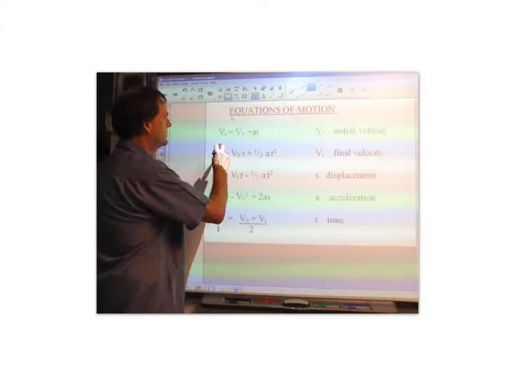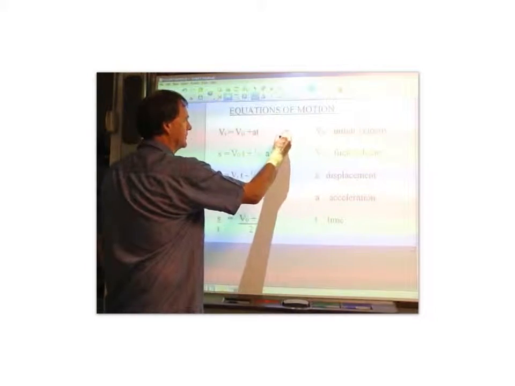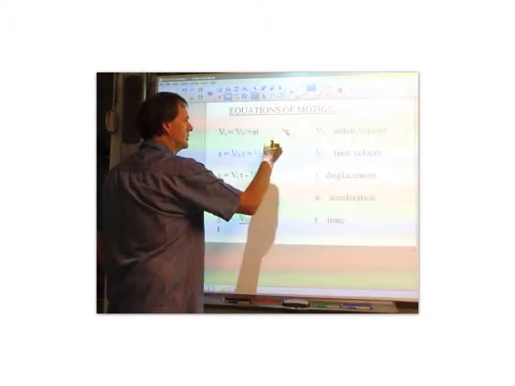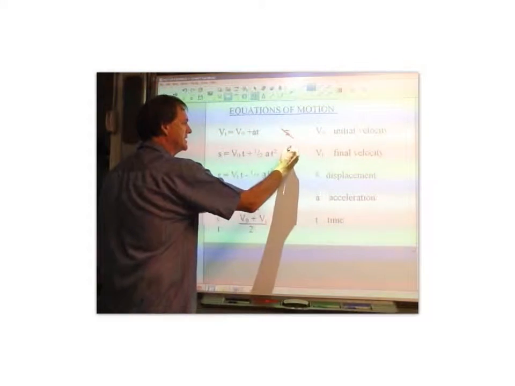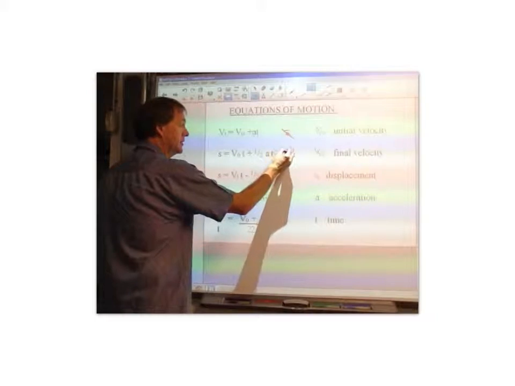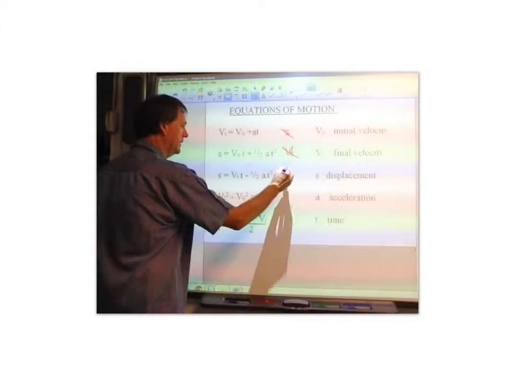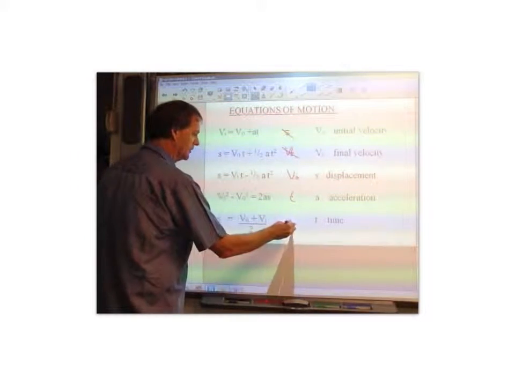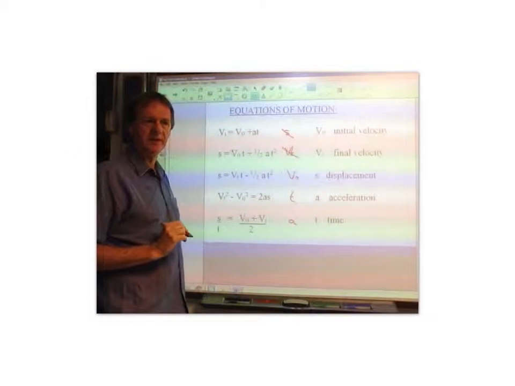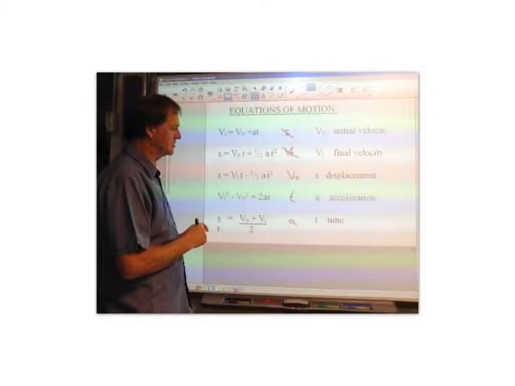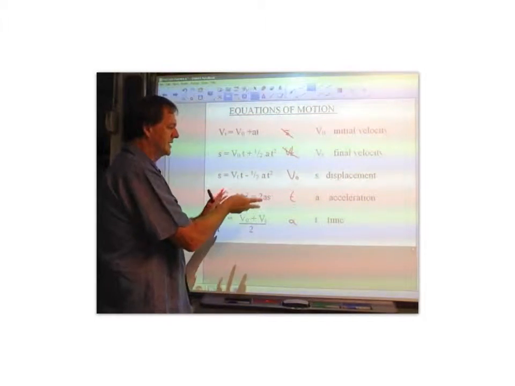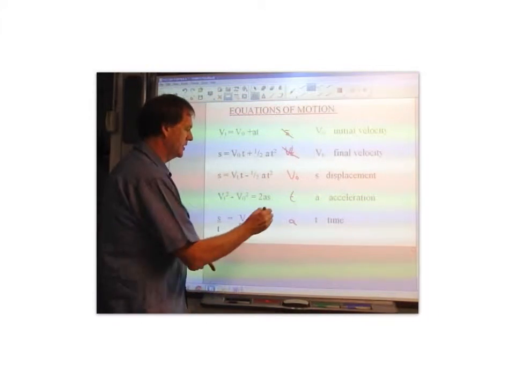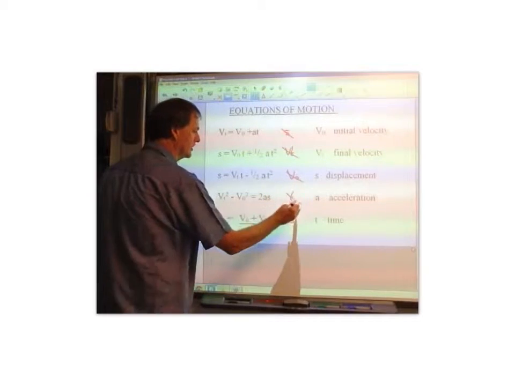This particular one here does not have the displacement in it. So if you had a question that did not involve displacement at all, that is the one you would use. If you had a question not involving v, you would use that one. This one here does not have v0 involved in it. This one does not have time involved in it, and the last one does not have acceleration. So normally you can pick out which equation to use based on the 4 that you've got present and the one that's missing. So if you know you don't have time involved and you don't want to find time, you would choose this one here. So they're the ones you can choose from.